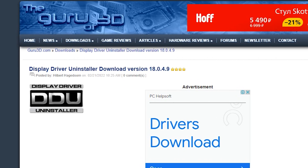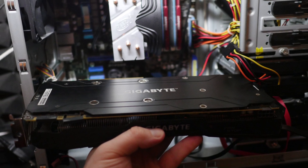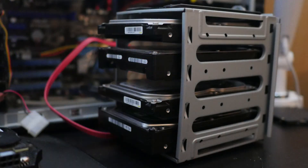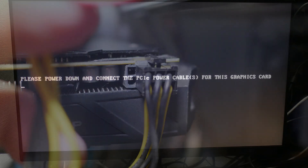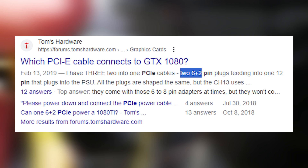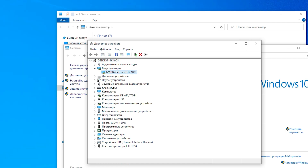Now I will try to install the GTX 1080, but first we need to uninstall the ATI Radeon drivers using a program called Display Driver Uninstaller. We have a problem — our modern GPU, the GTX 1080, does not fit into the case. But don't worry — we can pull out the hard drives and now it fits perfectly. I try to turn on the PC and an error message appears: 'please connect the PCI power cable.' Our power supply only has a six-pin connector, but to power the GTX 1080 we need an eight-pin connector. So I took a power supply from my new computer and installed it in the case. Now it's working properly.